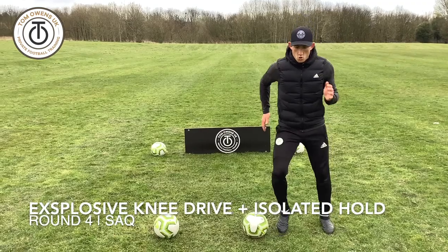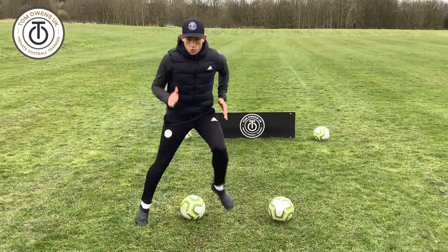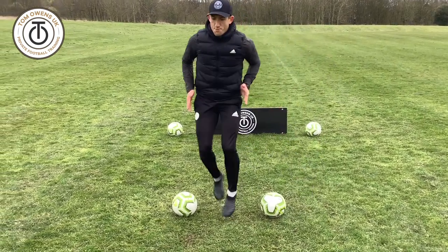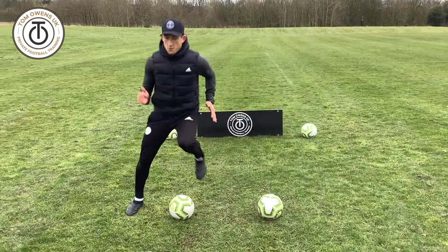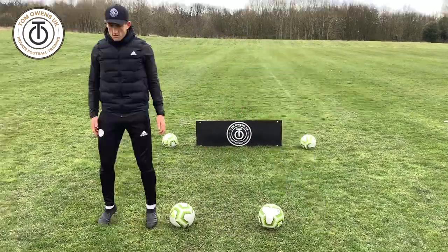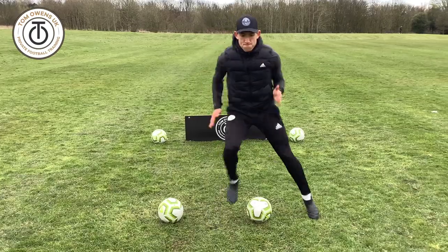Okay, our SAQ exercise for round four, we're going into an explosive knee drive with an isolated hold. I'm trying to be super aggressive over the balls to generate some speed and absorb all that speed on a single leg every time I return to the start. In the same round, when you revisit this exercise, make sure you work on the opposite side.